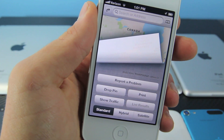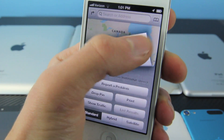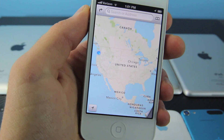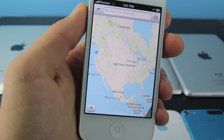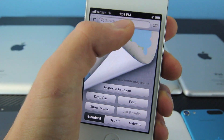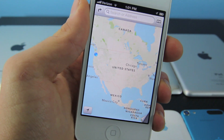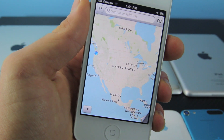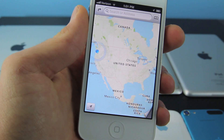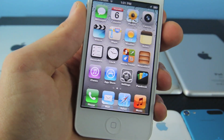So if you guys find that an address is not in a place where it should be, if Apple Maps is just leading you around — and I've really been disappointed with Apple Maps at first, but eventually it did get a little better. I'm not sure if that's just me learning how to use it, or if Apple actually fixed something. But you guys can now report a problem, which Apple will promptly fix. That's pretty much it for the new changes. Almost nothing important has been changed, except the addition of movie tickets in Siri. But 6.1 remains mostly unchanged, very similar to 6.0.1.